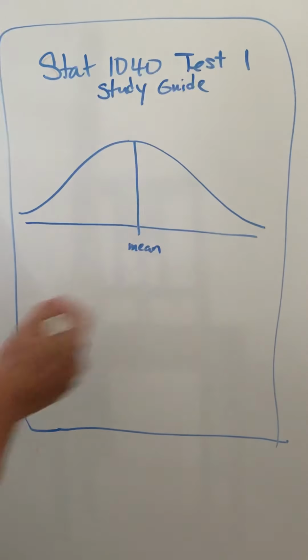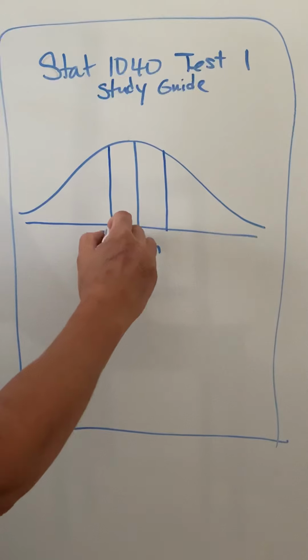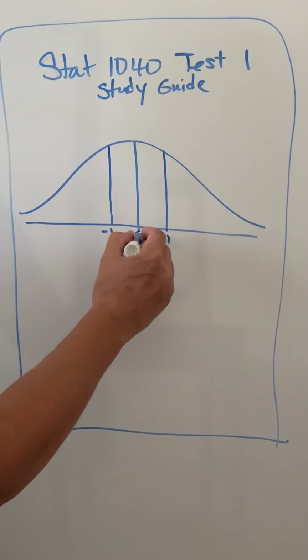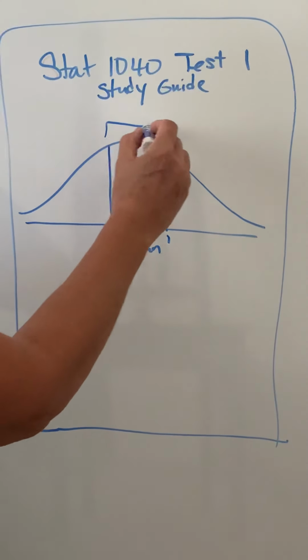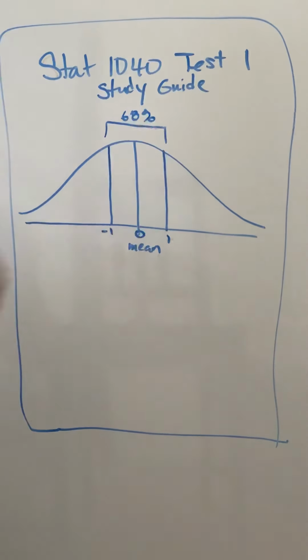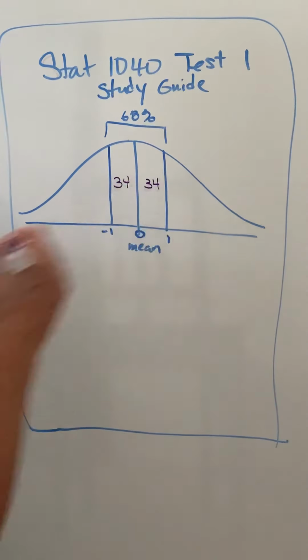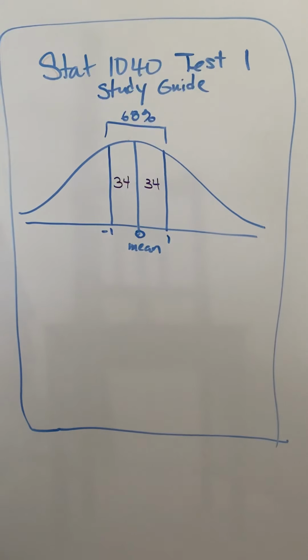So the deal is, if I have a normally shaped distribution and I go one standard deviation to the left and right, so we use -1 just to represent that that's the left side. So here my standard deviation would be 0. I'm 0 units away from the mean. Then this amount equates to 68%. So 68% of all your figures, of all your data points, are going to fall within one standard deviation of the mean. So if that's 68%, then because this has total symmetry, this is 34 and this is 34. And this is the part that I would recommend that you practice, because once you have this displayed, it becomes really easy to answer all the questions.